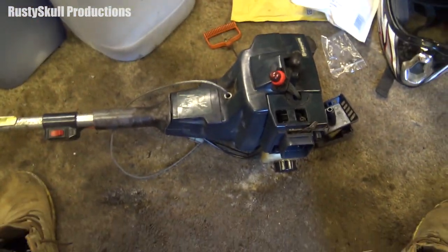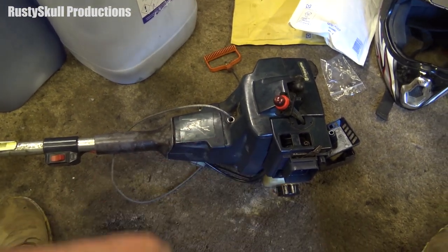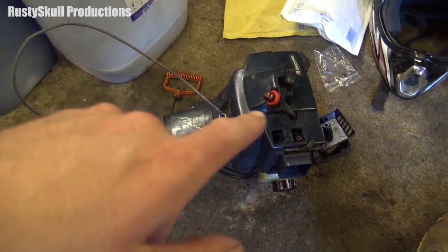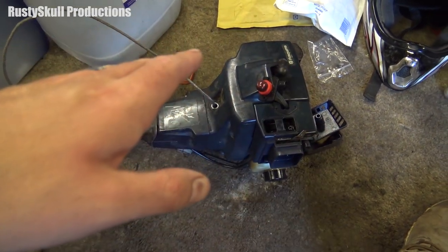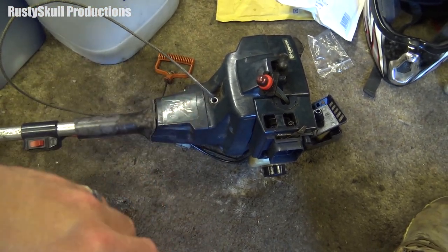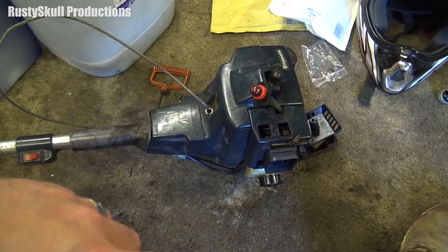I've got it going. It needs a bit of a tune but it does actually run. As you can probably see the old pull start stuck out — you're wondering how that happened. I got it running nice, had a camera all set up, was talking to you lot for ages, got it running, then went to pull it again to start it up and it got stuck. Then I looked up at the camera and realised it weren't even recording. None of it was recording — you didn't see it running, you didn't see any of it. So yeah, it does run.